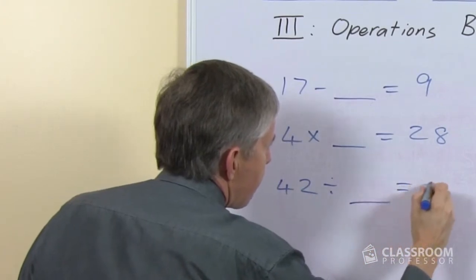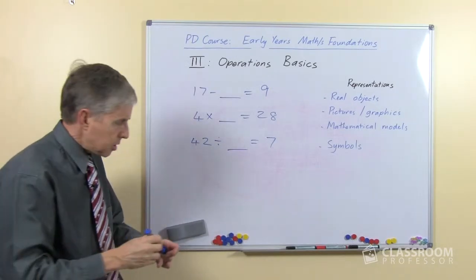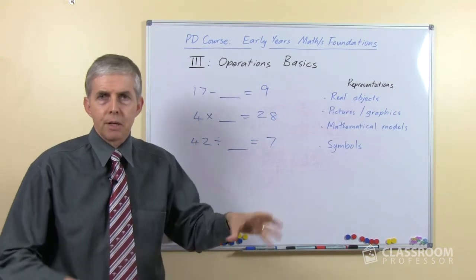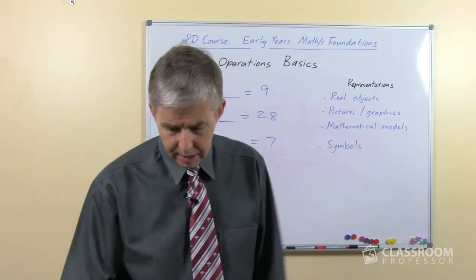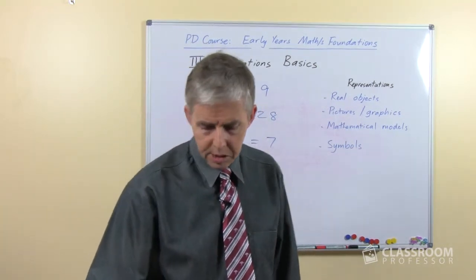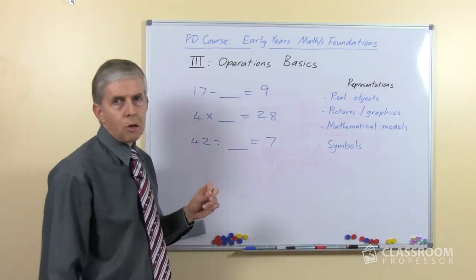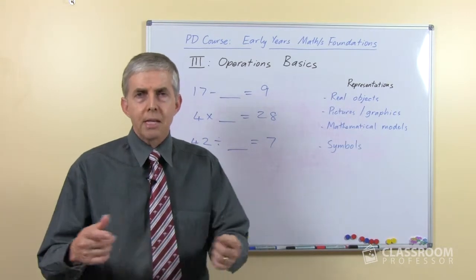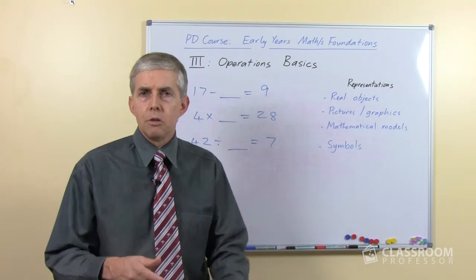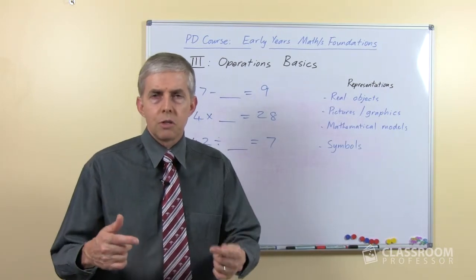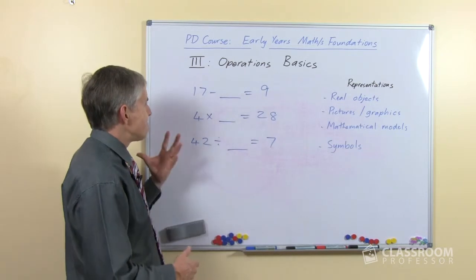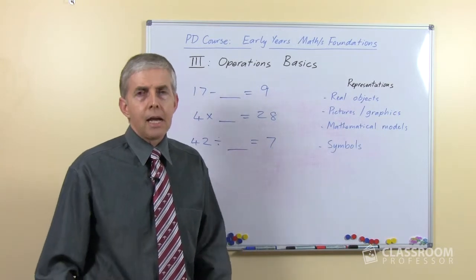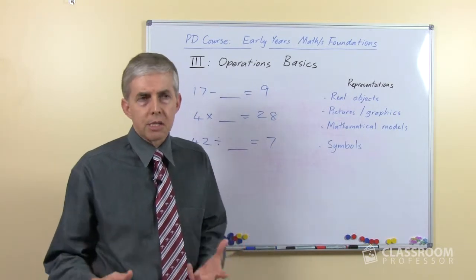Something like that. And of course, some of those, these two in particular, are not early years examples, but I'm basically illustrating a principle, and it works for all of the operations. For students to understand operations well, they need to be able to use both operations that are in the pair, so they need to be able to reverse addition, to do subtraction. They need to recognize the equivalence of the two operations, and basically develop flexibility and fluency in handling quantities and using the various operations that are available.